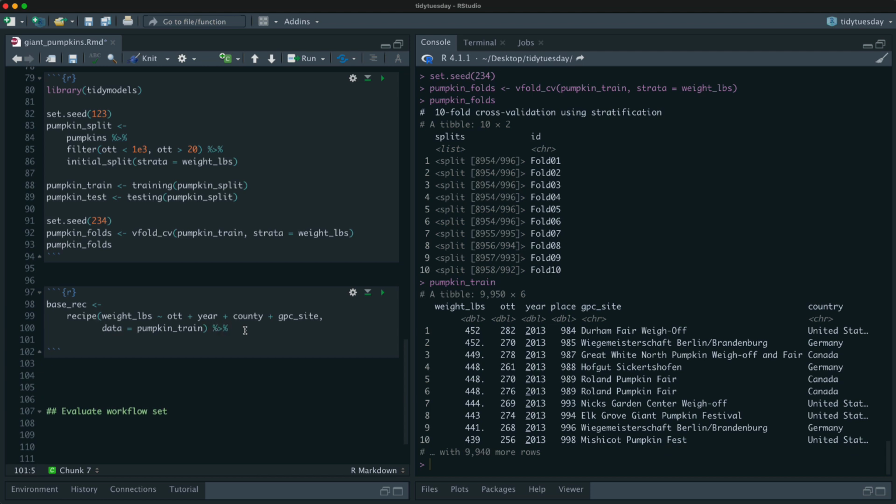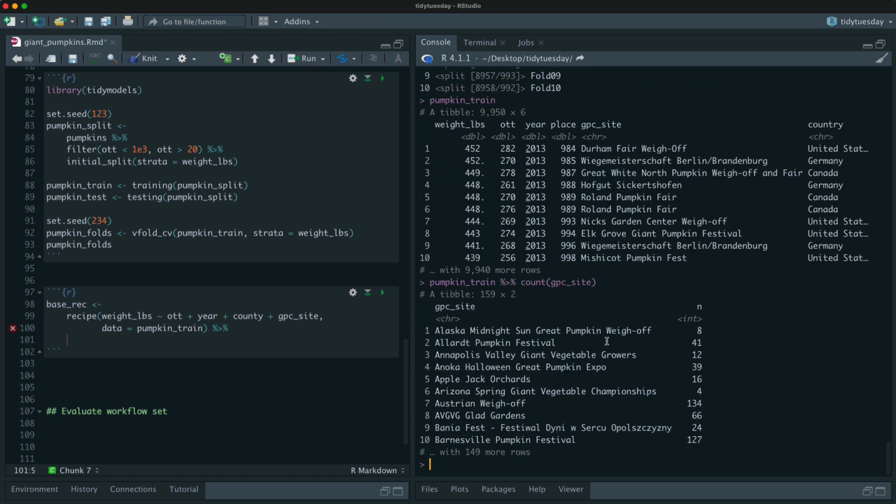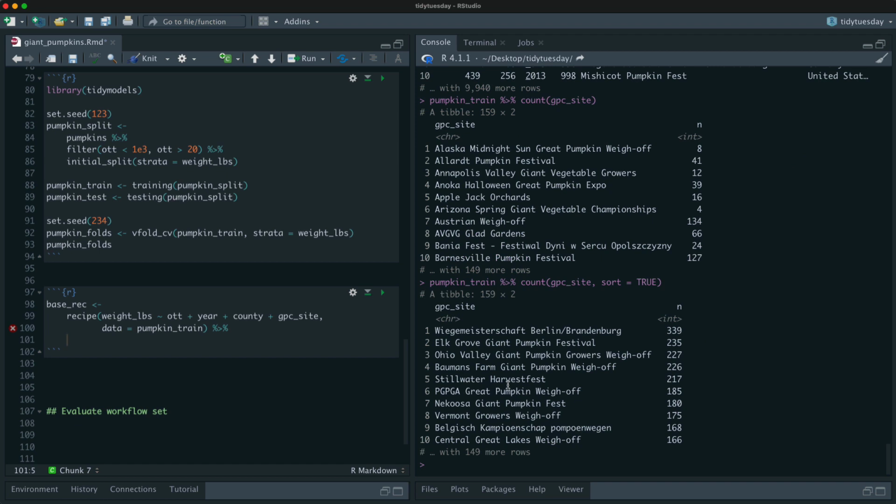For our base recipe, let's say one that we might use with a tree-based model, all this stuff is pretty much fine, except that these have too many levels. Like, how many levels does GPC site have? That's way too many. But most of the pumpkins were at just a couple of these sites, which are much more common than the rest of them.